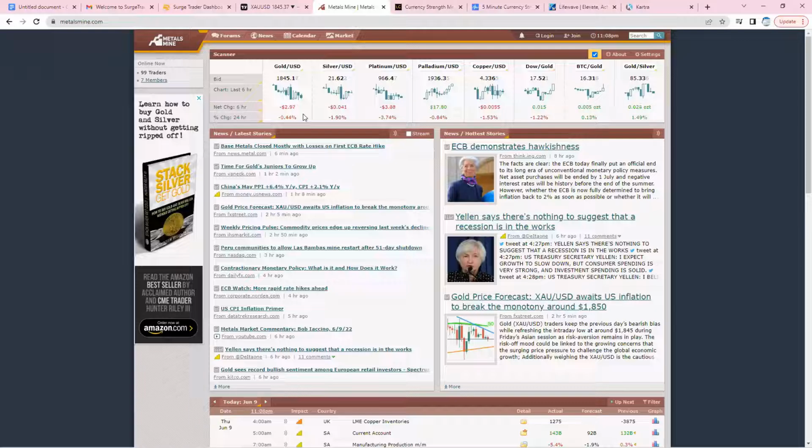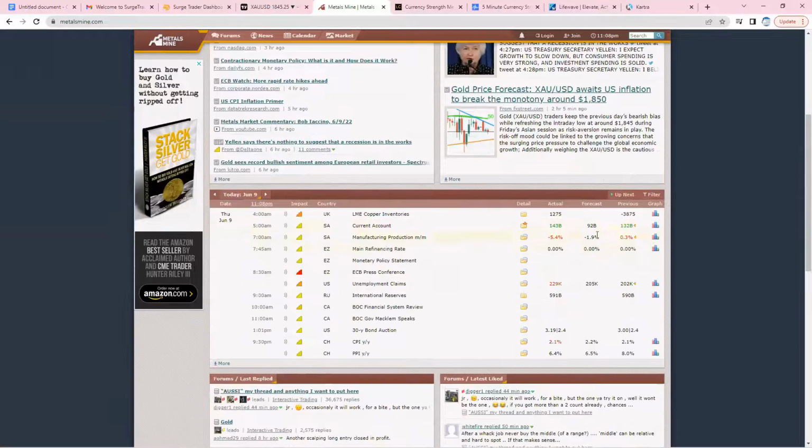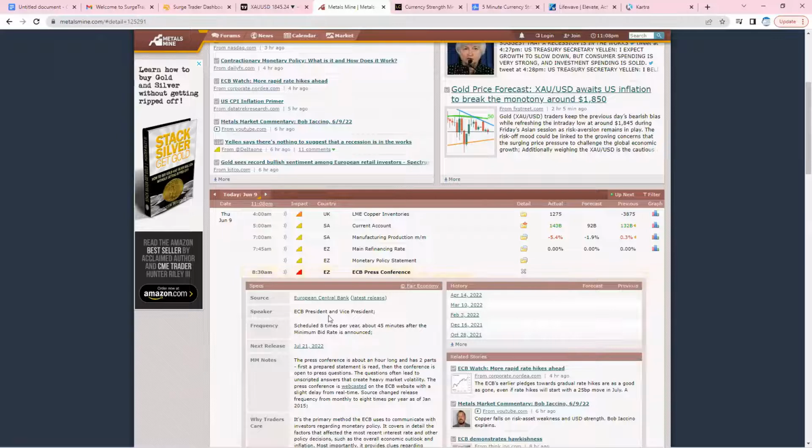So let's see what gold is talking about today. We're going to read the news here. We're going to look for anything, like these little gold things right here, orange things. You want to read about that if it has to do with gold, or red, you want to read about that if it has to do with gold. So this is a country right here. Let's see what this red means right here.